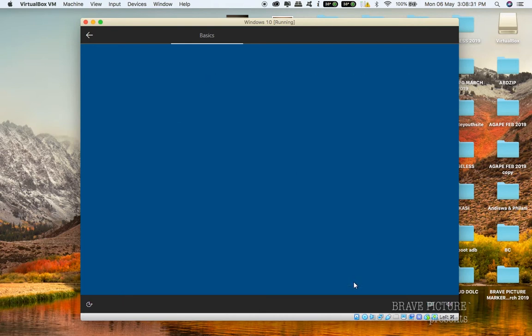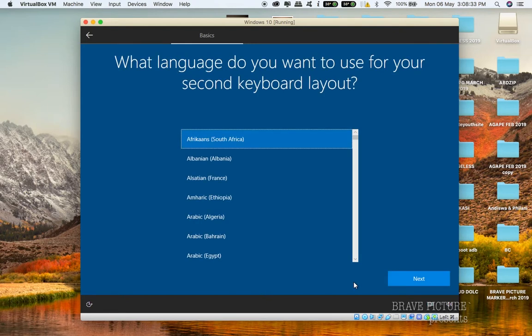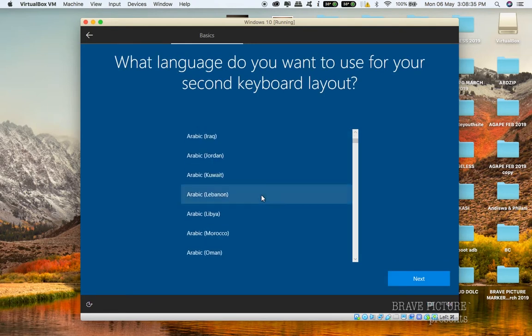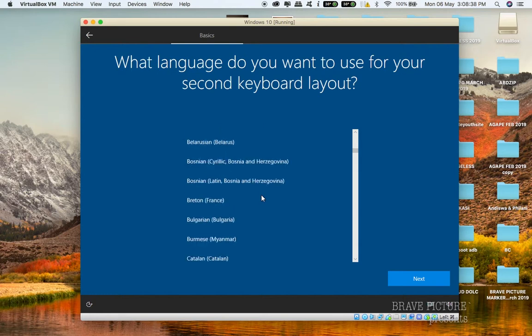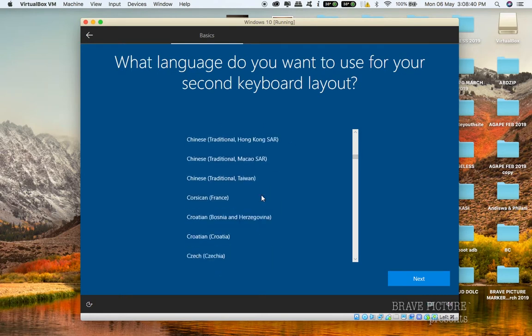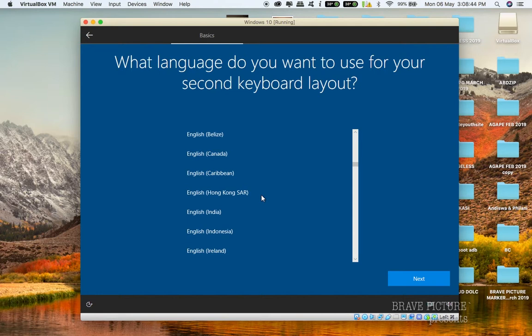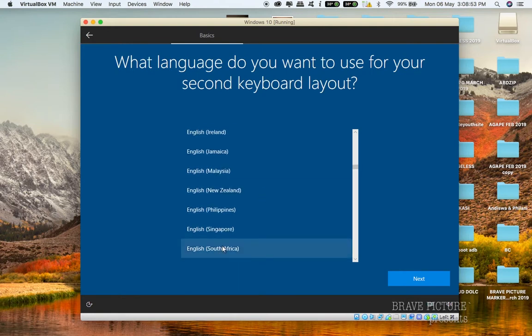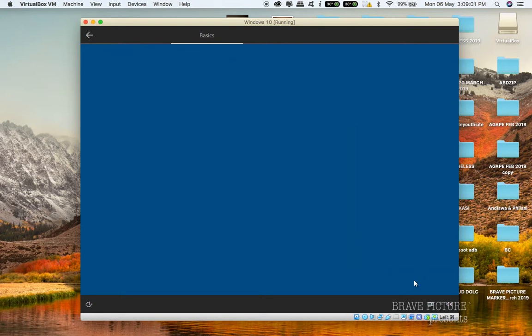Add layout. Go ahead and check on English, because there's nothing like Zulu in these computers. English South Africa. Go ahead and click on that. Click next.